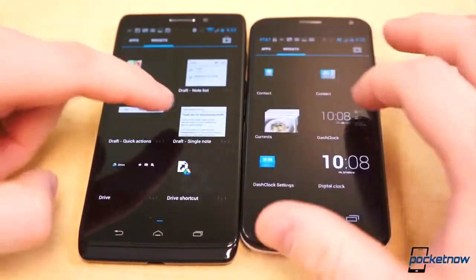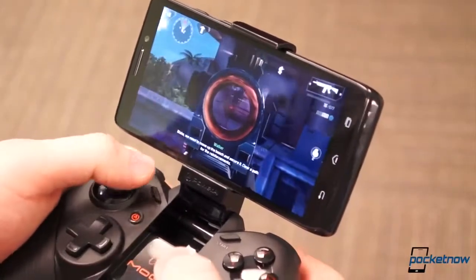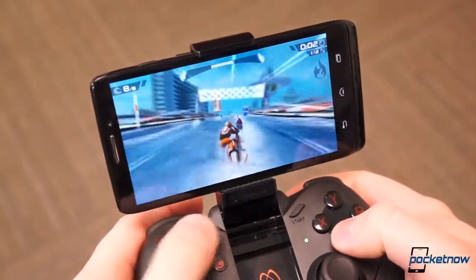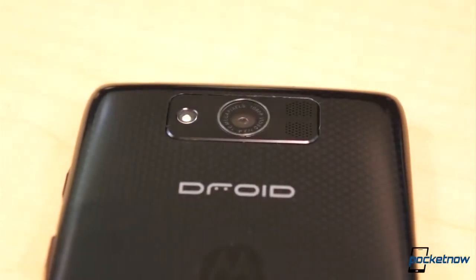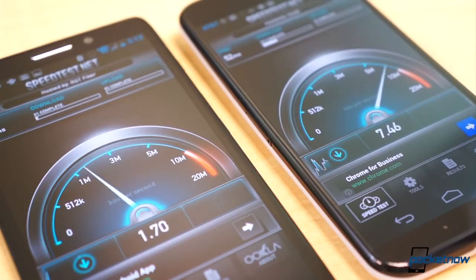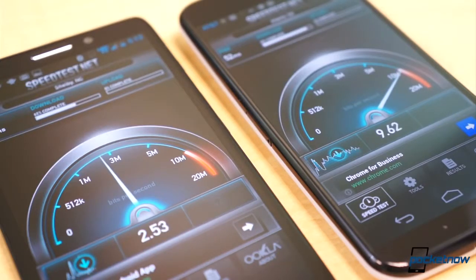Switching between apps, opening and closing apps, multitasking and intensive gaming are great on both devices as well. Their performance in benchmarks is also similar. One of the more significant differences we've come across is speaker quality. The rear loudspeaker on the Ultra is significantly and noticeably louder and more crisp than the speaker on the Moto X, and it's also much more difficult to cover up. We've been using the Moto X on AT&T's LTE network in the Charlotte metro area, and the Droid Ultra is obviously a Verizon-only device. Data speeds and network performance depend on many factors, but we will note that we've averaged higher speeds with the Moto X on AT&T thus far.